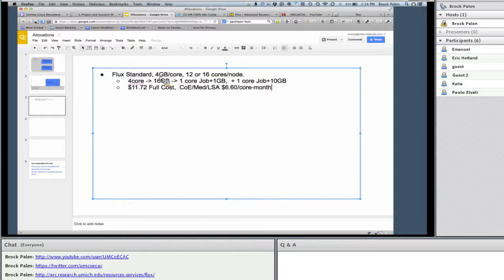That means 1 core for 1 month is only $6.60 for the majority of users. For those of you in colleges or programs unaffiliated with the three large schools, there's currently no subsidy from places like SPH and other departments, so you do have to cover the full cost. But $11.72 is still significantly less than the old rate. This is all the new rates I'm quoting here.